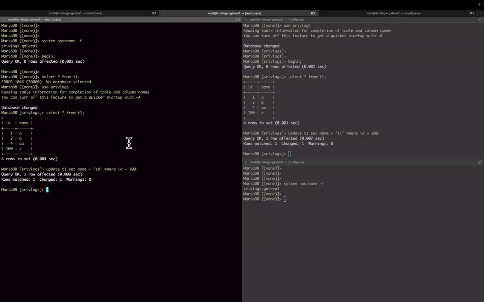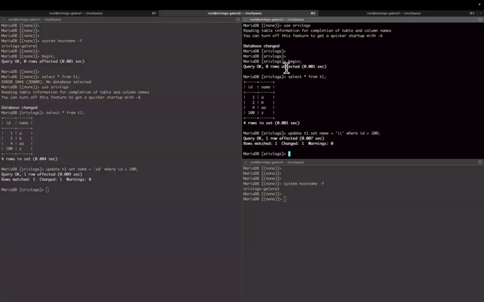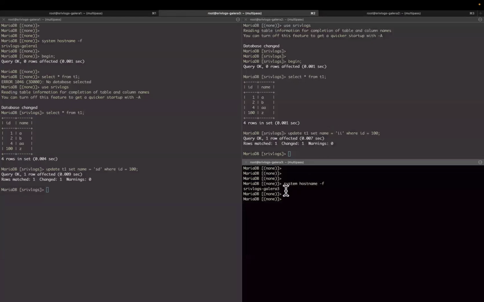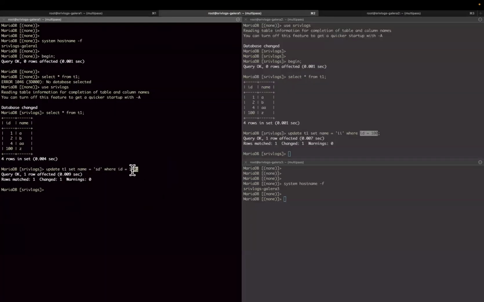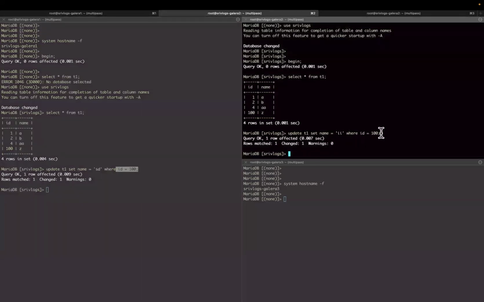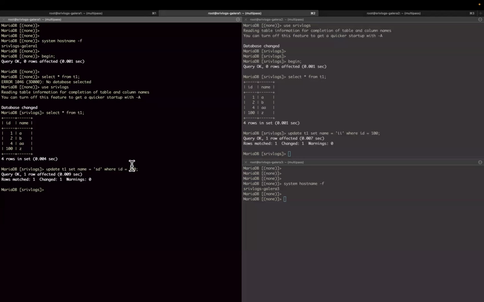Now what I'm going to do is commit this update on the session on node 1, Galera 1. But when I give the commit, what happens? This update will try to execute on Galera 2 and Galera 3. In Galera 3 we don't have any issues, that one is open. But in Galera 2, this ID equal to 100 is already locked, right? We are going to commit this ID equal to 100, but that particular row is already locked in Galera 2. So now let's see. I'm going to give commit.